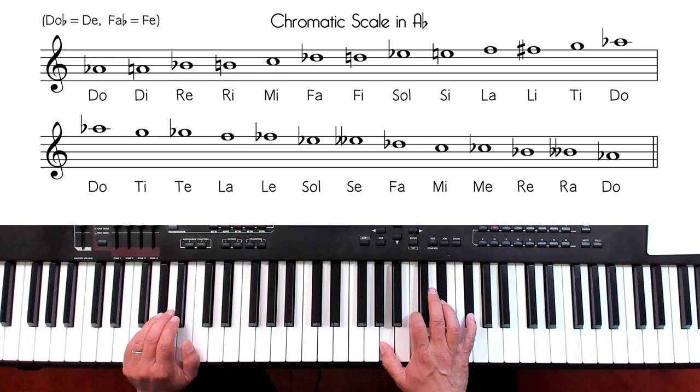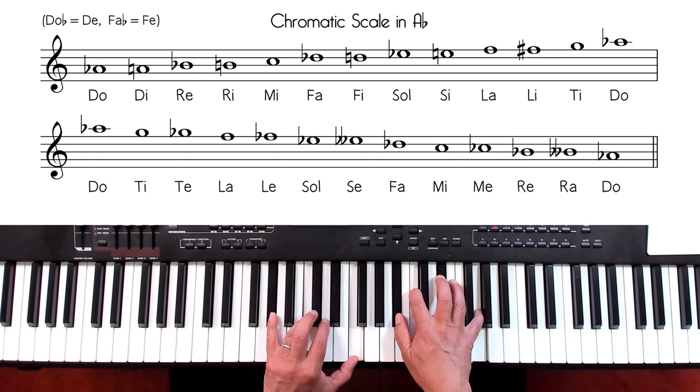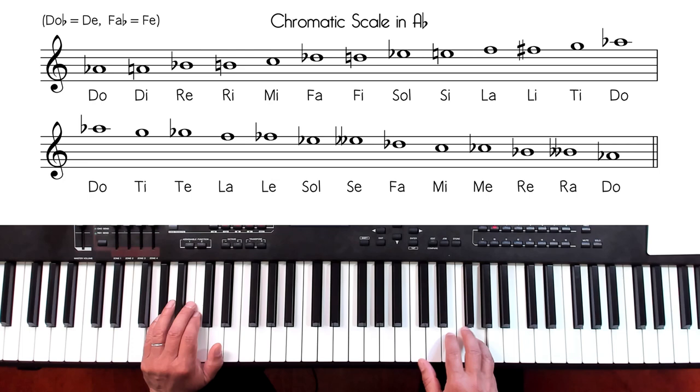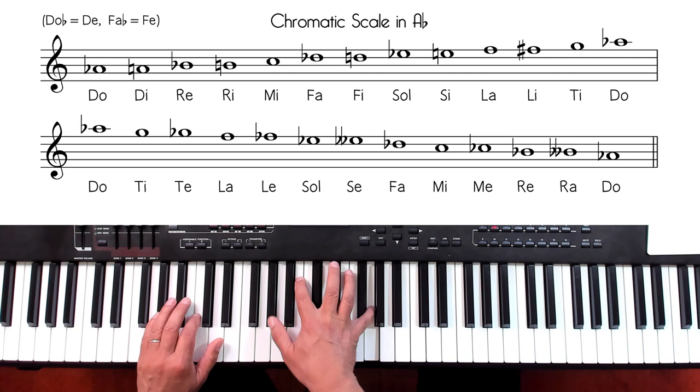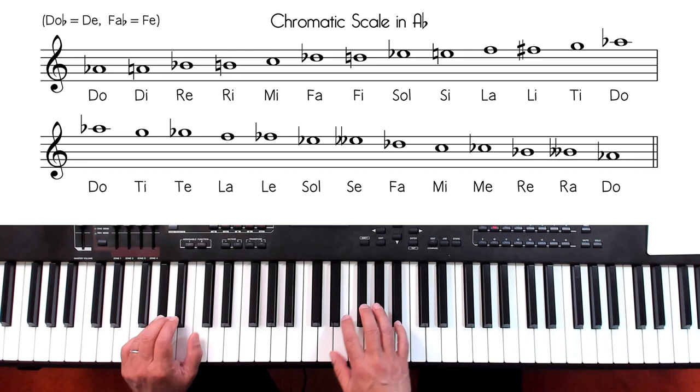Ti is interesting. We can do so many things with Ti. We can have Ti as the 7 in a major 7 chord. Ti. We can have Ti as also the major 7, but in a minor major 7 chord. Yeah. So we can have here Ti. Also the 7 in a diminished major 7 chord. Why not? Ti. And finally, do. Do. Okay, so that was just a taste.